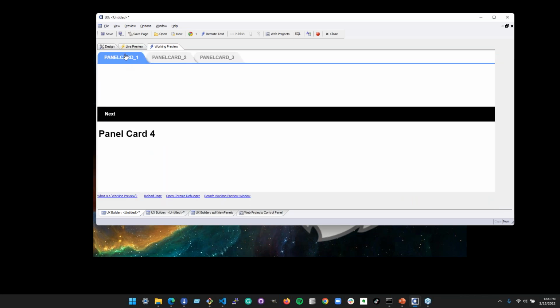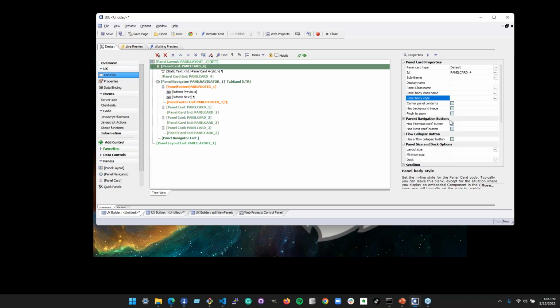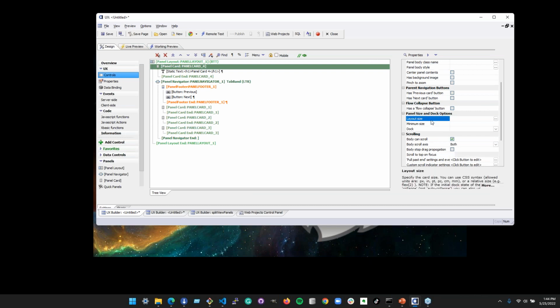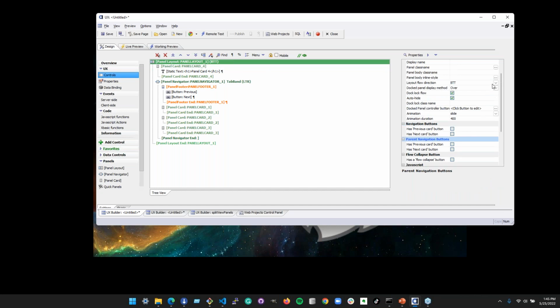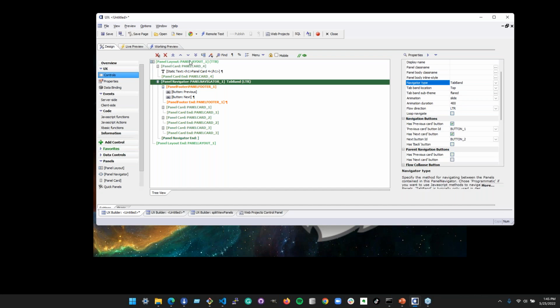There's a panel card 4, there's a panel navigator. They take up an equal amount of space in the panel layout because we have not defined any size. So if these are blank, panels will take up an equal amount of space, or if one of them has a size, the other one will take up all available space that's left. If we change our bottom to top to top to bottom, then the panels will be rendered in the order that you see them here.